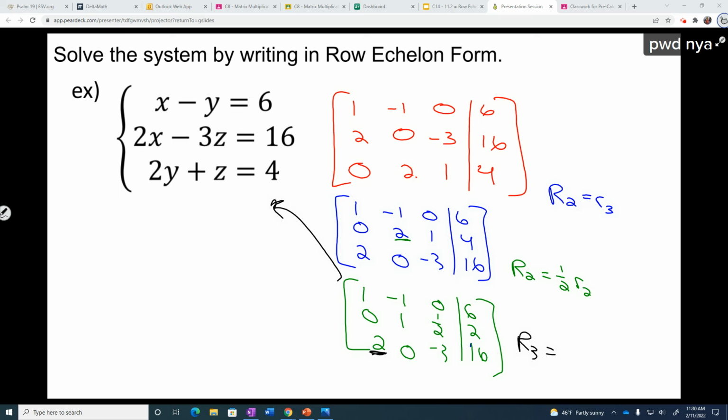Which equation? Do we multiply the top row or the middle row? Yeah, the top one, because we need to add a -2 to it. Since this is a 1, we can just do -2 times that, right? So -2 R1 plus R3. So I'm going to recopy the first 2 rows. They're good, so I'm just going to rewrite those.